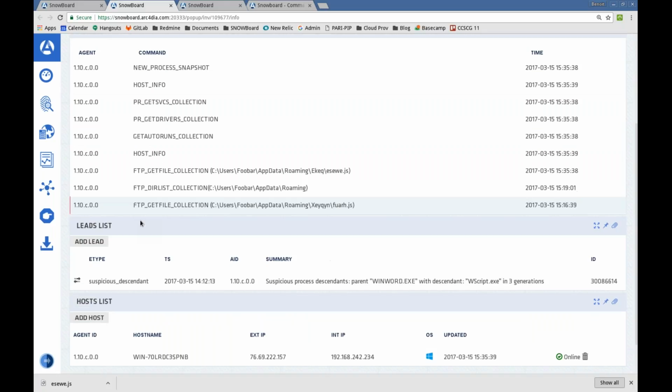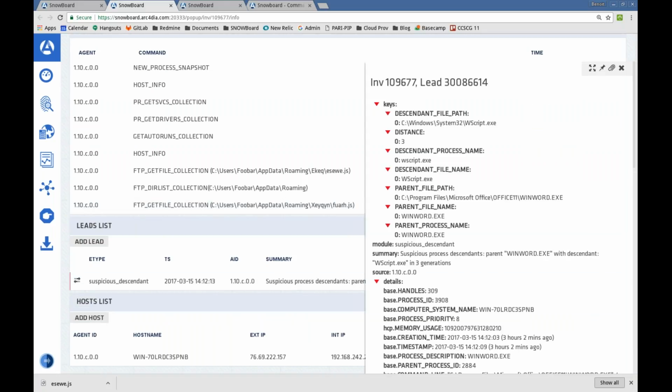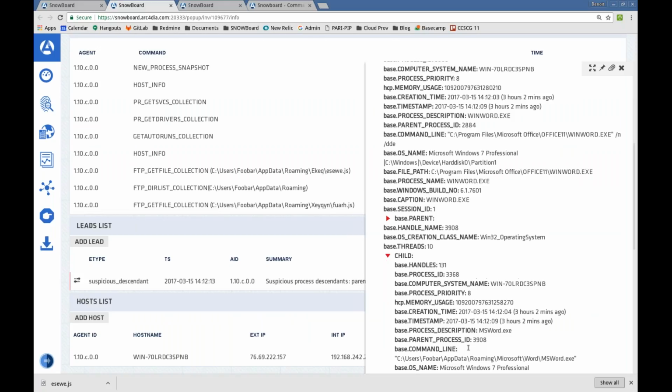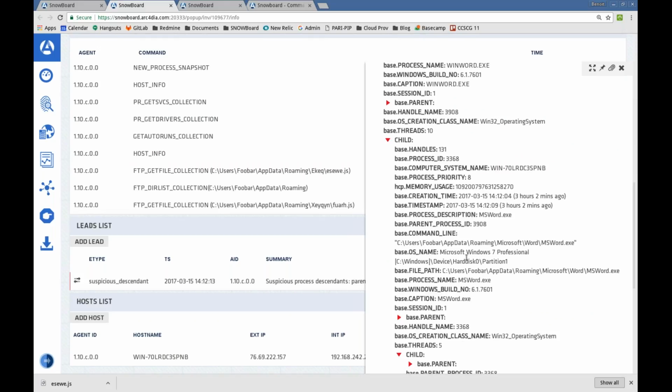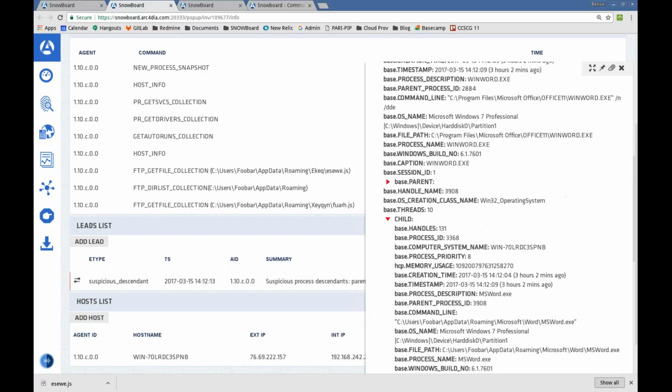So if we go back to analyzing the lead, we saw that there were two levels of weird processes going on here. The first one spawned by winword.exe was another one called msword.exe. So this guy, I would also want to download it. In addition, if there is a strong smell, as it happens here, of malware being deployed on this machine, I would get a full snapshot of everything that happens on this machine.